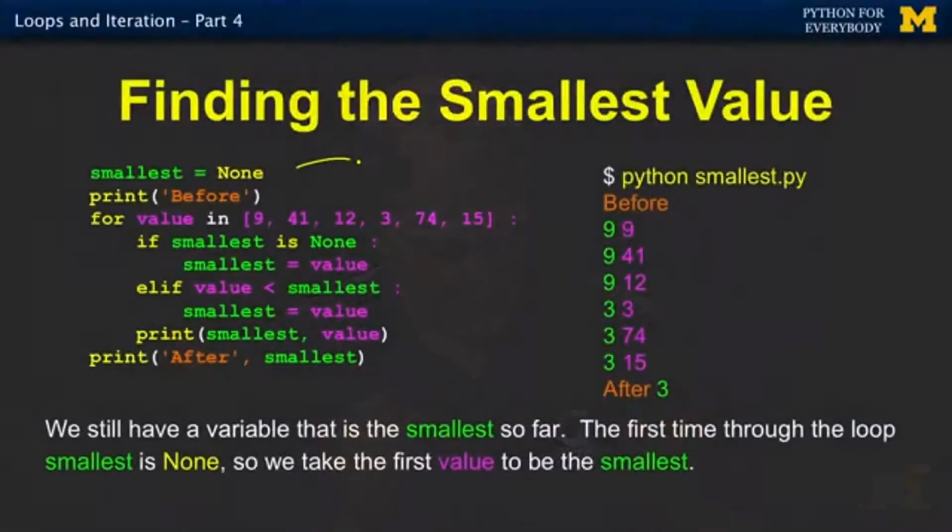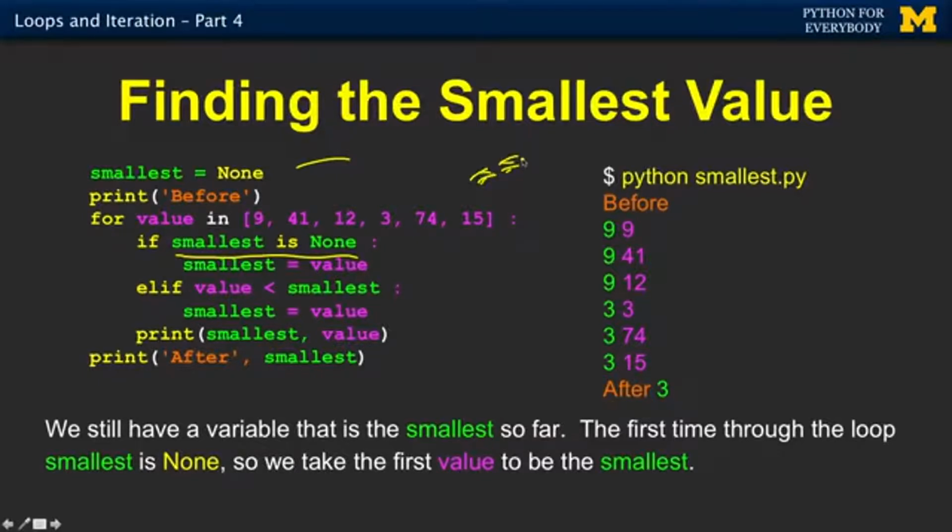Okay? This is kind of like the found code, where we set found to be false and then later we set found to be true. But we're going to use smallest equals None. None is a value that we can distinctly detect as different from numbers. So we can say, is the contents of smallest None? If smallest is None. It's more powerful than the double equal sign.